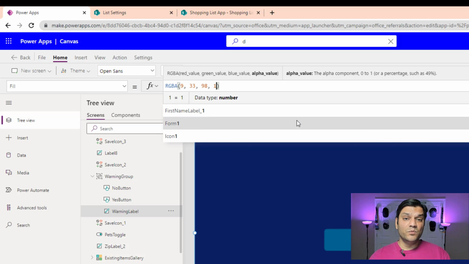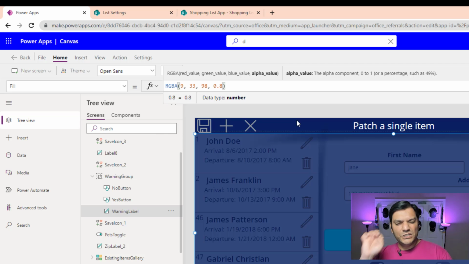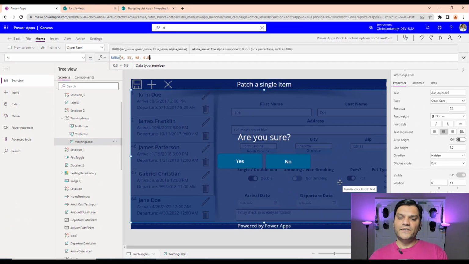However, I actually remove that 1 and I put in a usually 0.8, so it filters it just a little so you can even see all the data that is in the backend. Because let's face it, sometimes somebody has selected yes, they want to save it, and then you're asking them, hey, are you sure? You've got to give them a way to see what it was that I actually put in for the first name. But now with the filter functionality, they actually see, oh yeah, the first name was Jane. So yep, that's good. And now I'll go and click on save. So always try to do something like this, make it a little bit more user-friendly. People will really appreciate that.